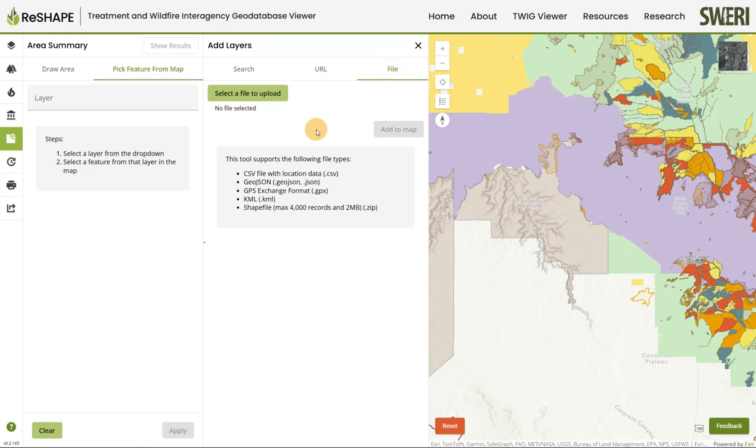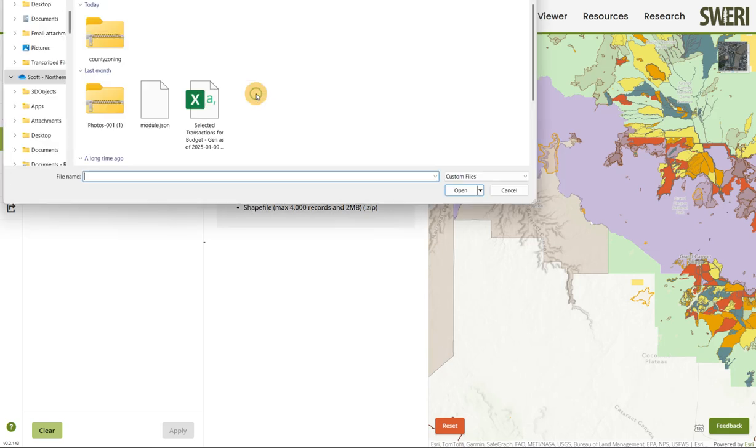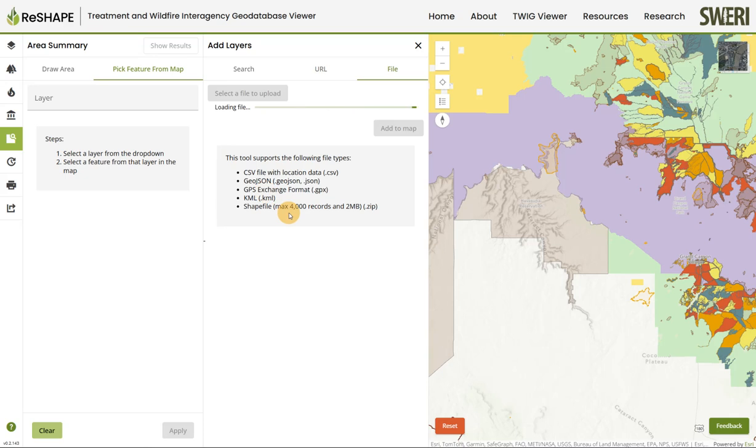Say you download a shapefile to your local machine, and you want to use that as the geometry to run area summaries on. So you'll select which file you want to upload. In this case, I have some county zoning information from the area surrounding the city of Provo, Utah.